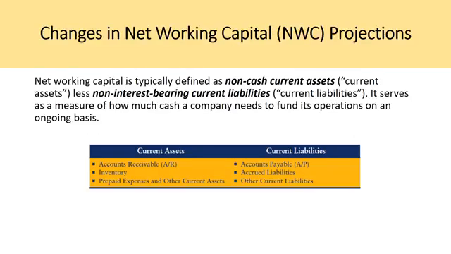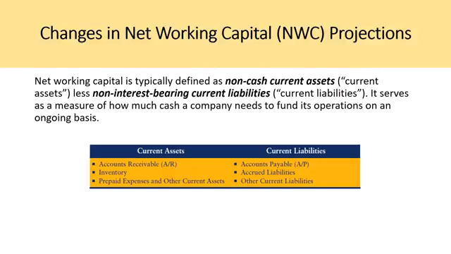Now, what about projecting net working capital? This is probably the least known way, okay? Because a lot of people, depreciation, amortization, they take percentage of sales. Capex, they take percentage of sales. And then the quick and dirty way is to do percentage of sales for net working capital as well. But there are a lot of assumptions that are overlooked when you do that. So let's look at the two ways.